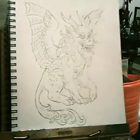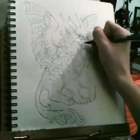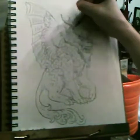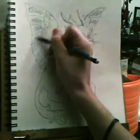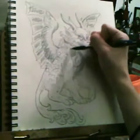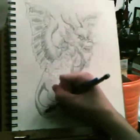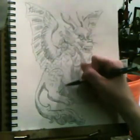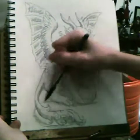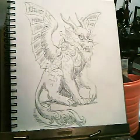Okay, now we got the basic sketch. Let's shade it now. Alright, now let's fill in some of the details that might have gotten lost during shading.